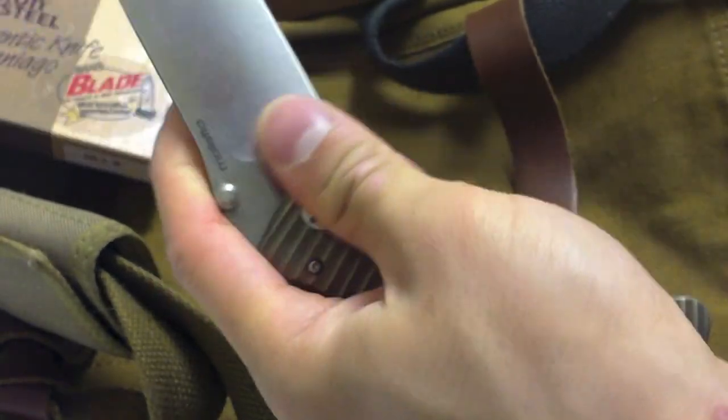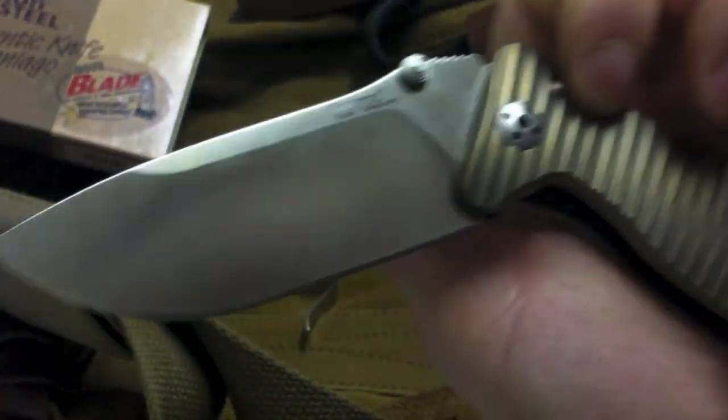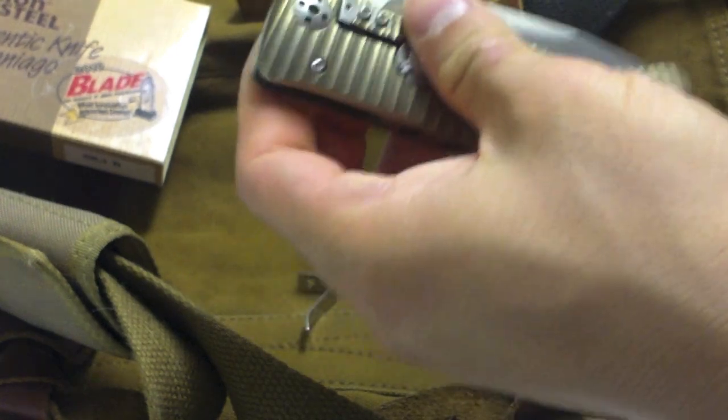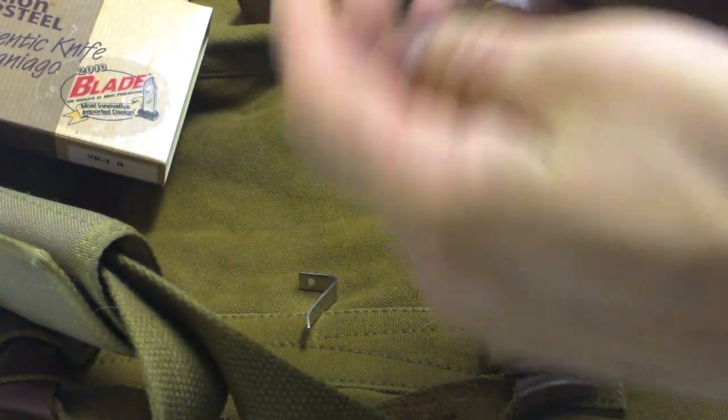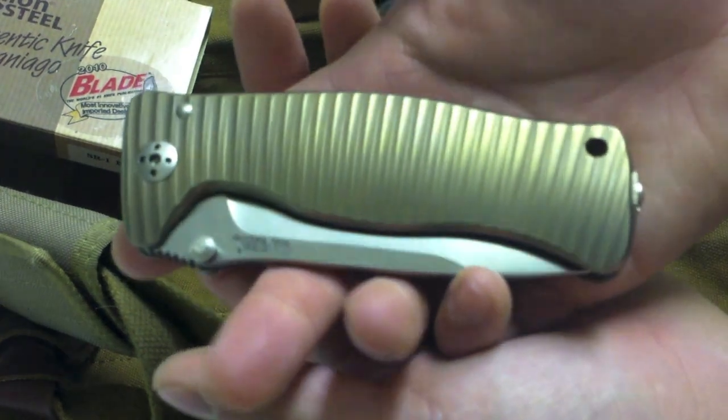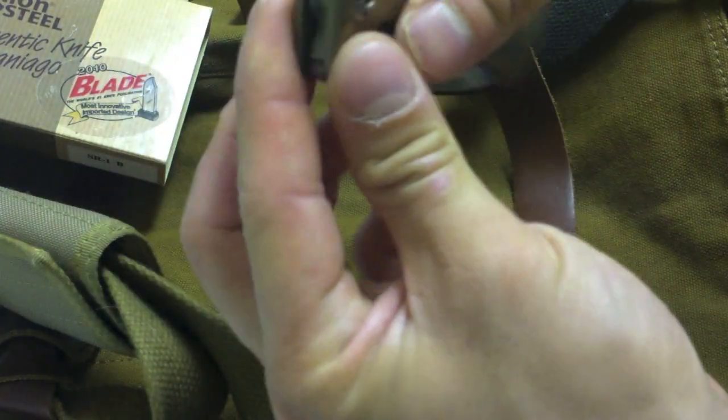Overall, I want to say the knife is a pretty simple construction. It has no safety, and in my opinion, it lacks a lot of features and functions. It's very straightforward, nice, but simple.